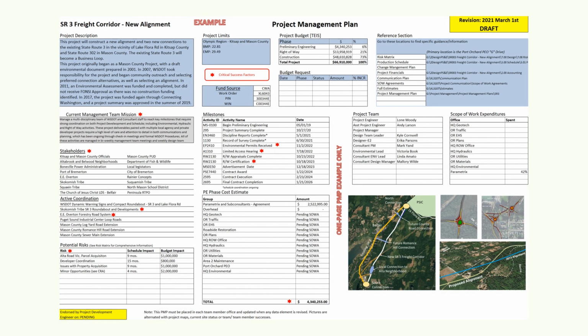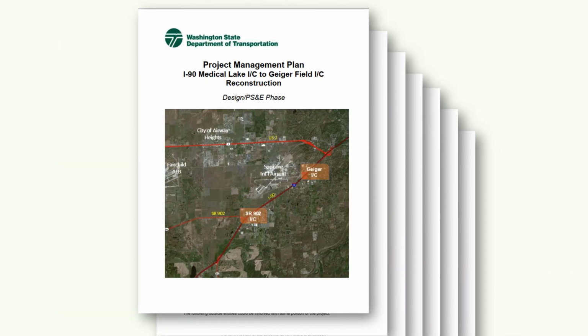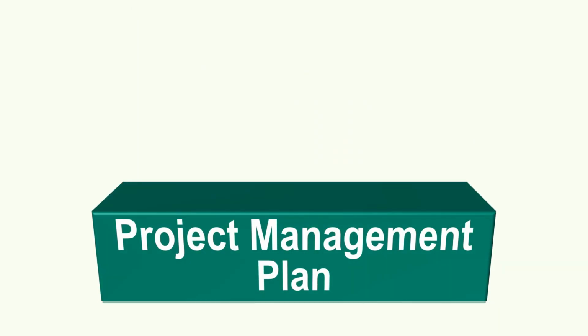For smaller projects, you may choose to use the one-page PMP template. For larger projects, you may choose to use the multi-volume PMP template. Write the PMP as if you won't be available to explain it to the next phase project manager. It must be completely self-explanatory. This is the first step in initiating and aligning the project team, which is to focus on a common goal. There are several different template options for our PMP.